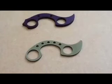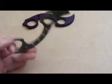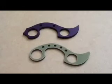Another reason that I can think of is, for those of you that are interested in karambit knives, I highly, highly recommend, even if you're not going to go with these guys, get a Karambit trainer. Don't flip with a live blade. Everybody wants to. Everybody gets cut. It's super important to get a trainer.